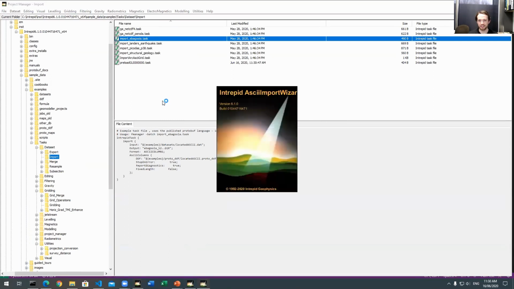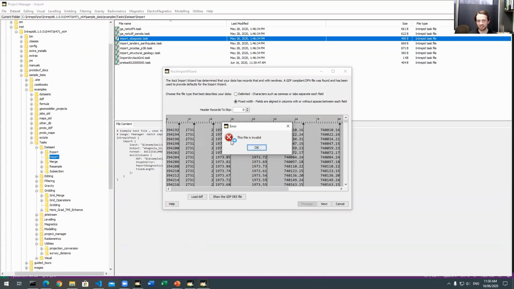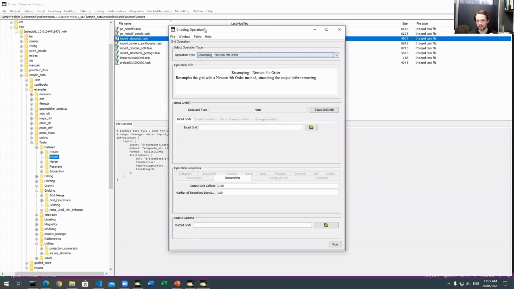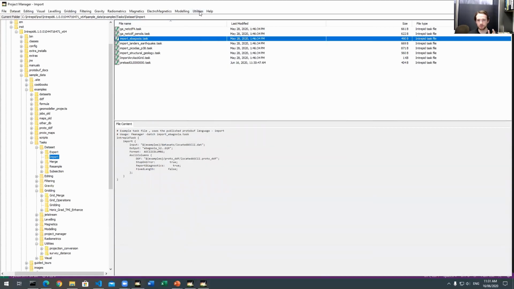You might get a half complete one. So there's certain things you can't really do. We're still going through replacing some of the tools. But anything that uses the new Java GUIs, like these grid operations, projection conversion, a lot of the modeling tools, which are pretty new, they all use the new GUIs. They all run with the new task files. It's all native.